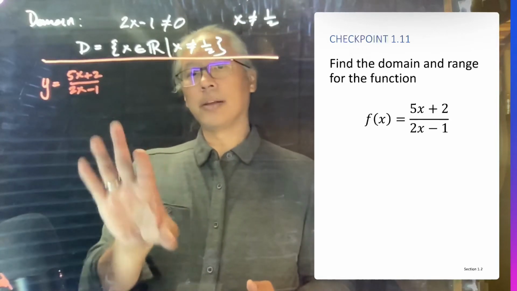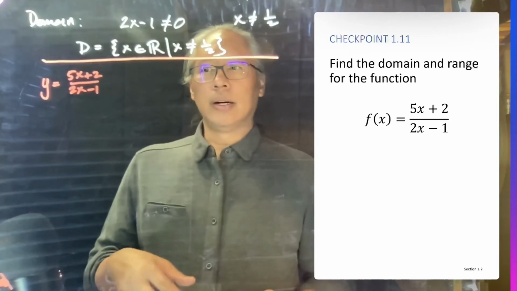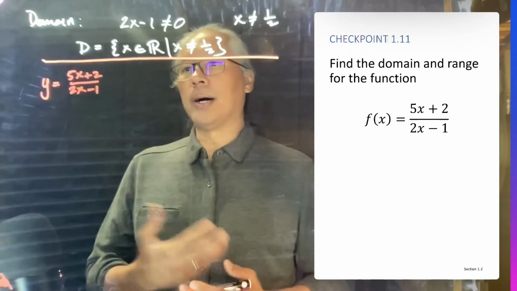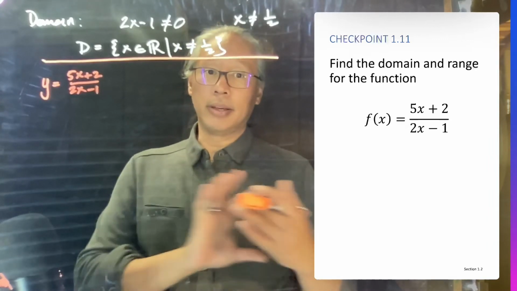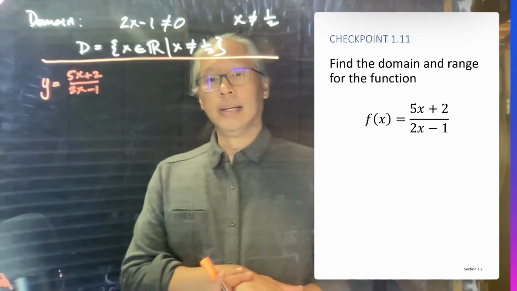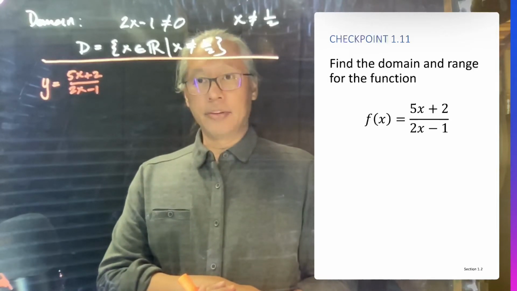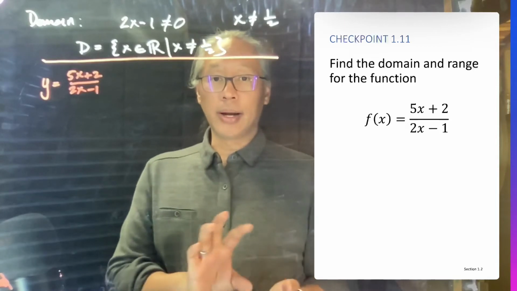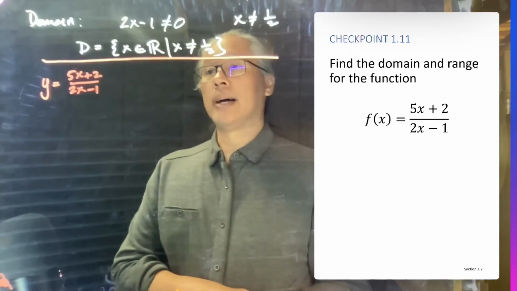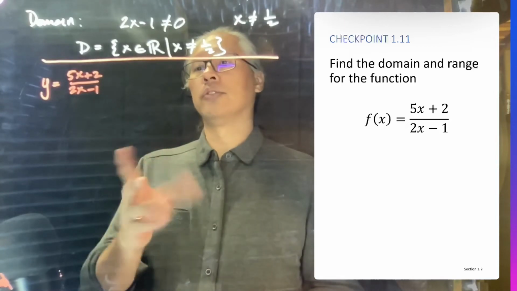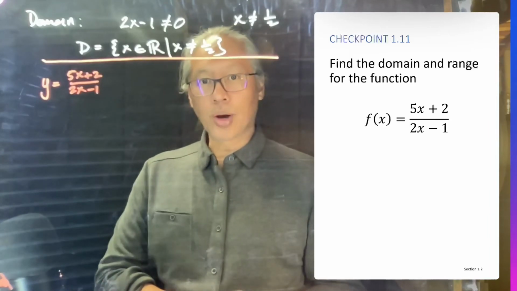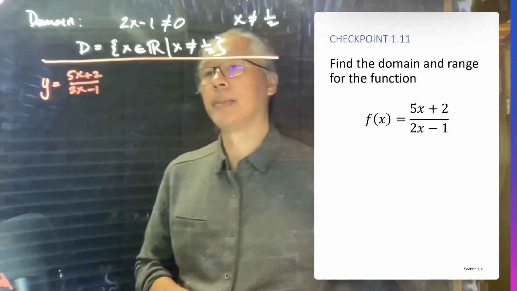Well, it's hard just by looking at it like this. So what we're going to do is solve for x, so that everything else is going to be a function of y. This is actually going to lead us to the idea of inverses, where we switch the x and the y roles. But for now, we'll not do the switch. We'll just solve for all the x values to see what kind of y values would pop up.